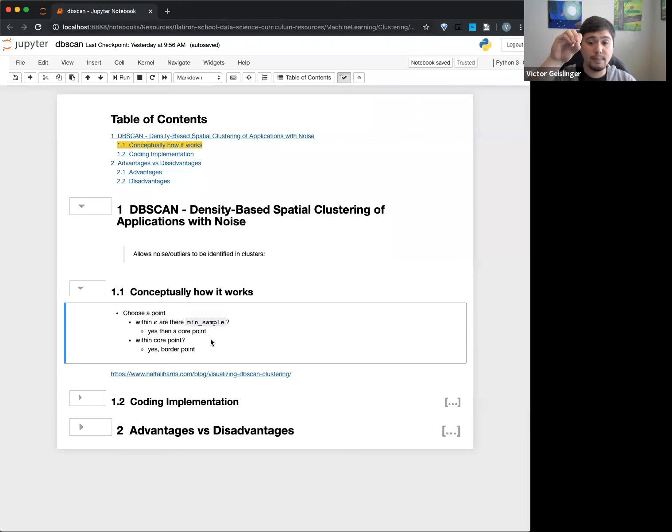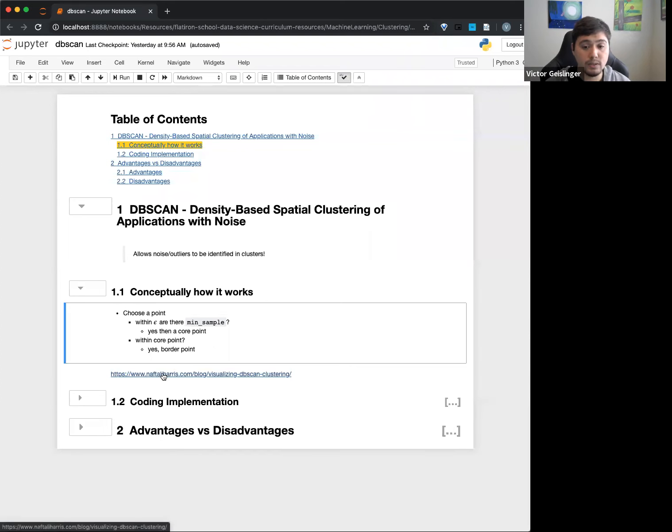If you look at that epsilon and there aren't the minimum number of samples, but within that epsilon area there's another core point, then good, that means you should be part of a group, but you'll be something called a border point. And if it's not within range of a core point, or there aren't enough samples near it, it's determined to be an outlier. You are not part of any group, and it keeps that separate. It iterates over all the points and finds which are core points, which are border points, and which are outliers or noise.